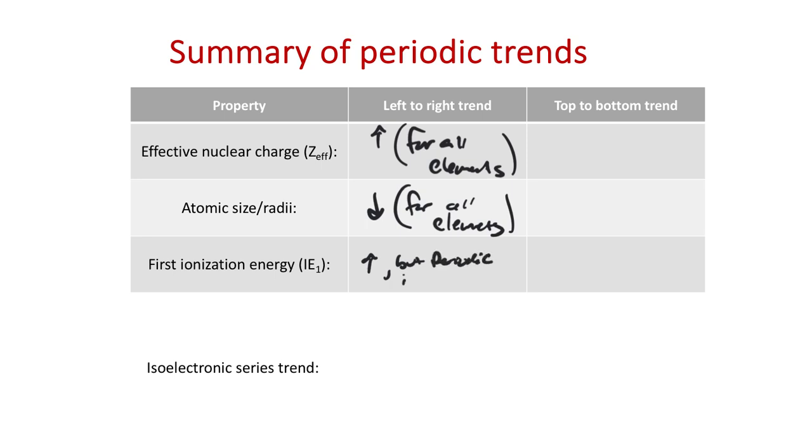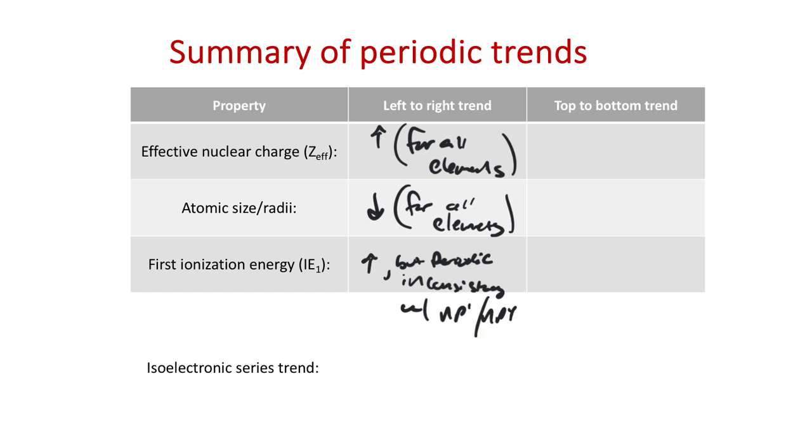So we got this periodic inconsistency, with the MP1 and the MP4. And again, I don't even think I expect that you memorize the MP1 and the MP4, the ones that have this anomaly, but we go up by 2, down, up, then down, zigzag our way across. It's really just worth pointing out that that inconsistency is not related to an inconsistency with the effective charge trend or the size trend. It's just due to a configuration difference from left to right. So as we go from left to right, the configurations are varying. We're putting electrons into different subshells, into different environments where maybe they're spin paired or not, and that has an impact on the ionization energy trend.